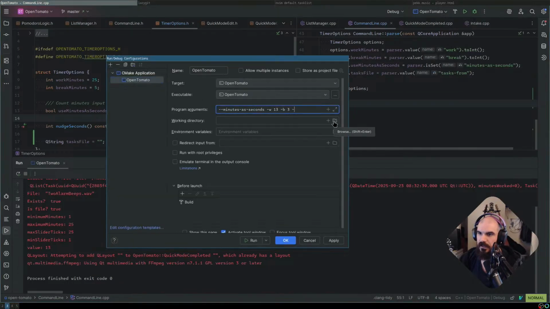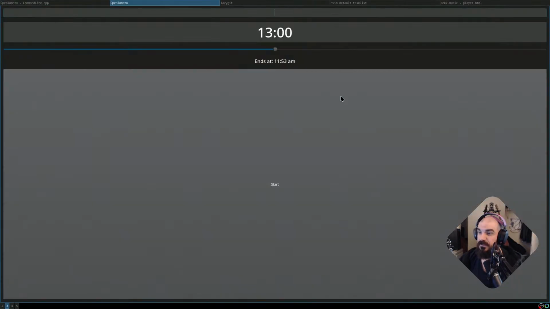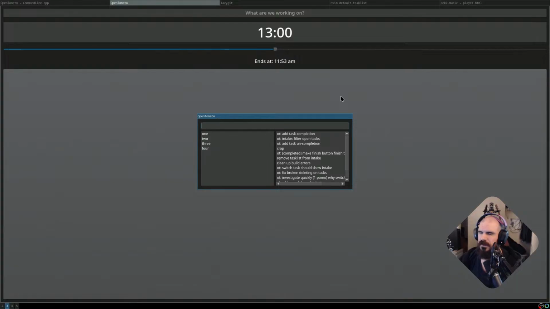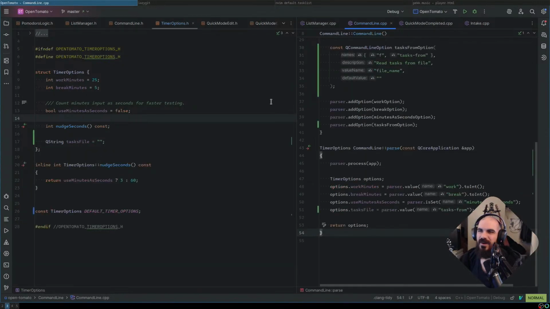And we're going to say test.tasks. Right? Now when I run it, task list should be empty. Oh, no. Why? Oh, I know why. We did this, but we're not passing it. Hold on. I'm getting a little bit ahead of myself.